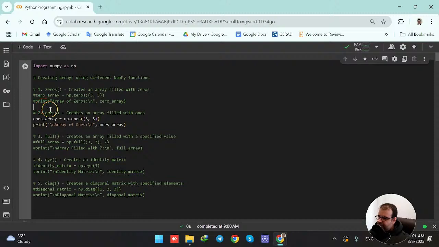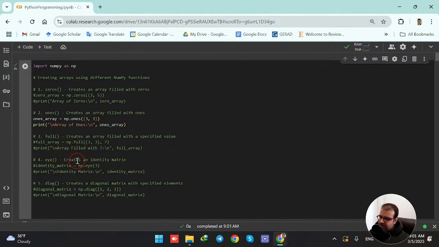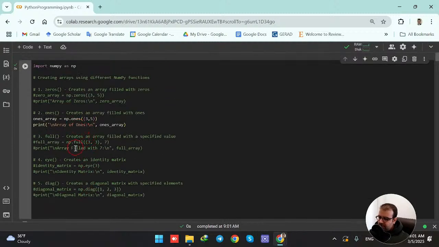Then we can have an array filled with ones. You see, here I have an array with 3 rows and 3 columns, and all of the elements are 1. So again, here is the number of rows, here is the number of columns. So we can have 3 by 5, for example. When I run, you see we have 3 rows and 5 columns now. But one important thing is that we are using the ones function.